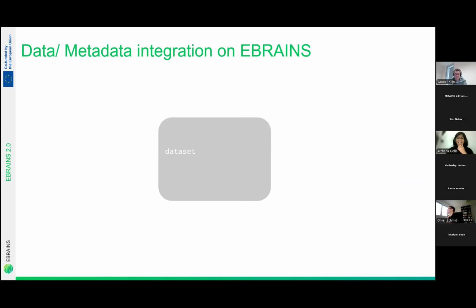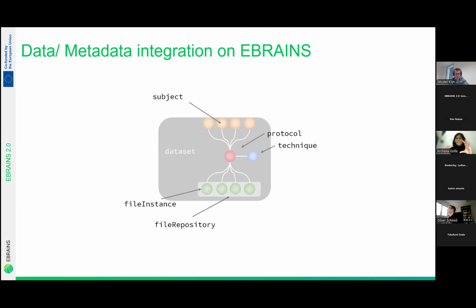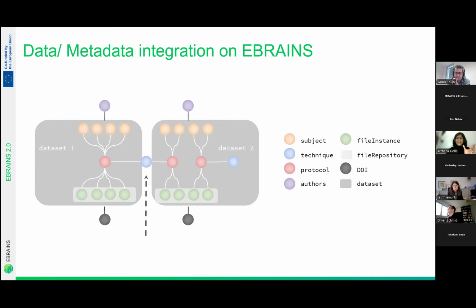Yep, that sounds fine. So the way the metadata and data, once we get them, are integrated into the knowledge graph is by annotating them with all the right entries. This is just an example of how a data set would look, and based on these annotations, the data sets are then connected to each other. For example, if there are data sets that share a technique, they are connected. Here, for simplification, there is just one component that they're sharing, but the authors could be similar, or they can be sharing different subjects.